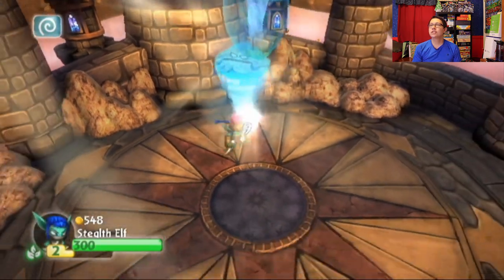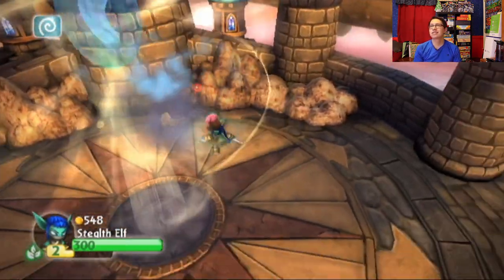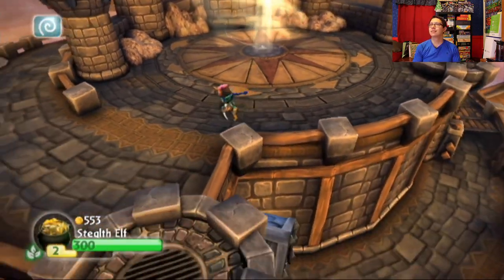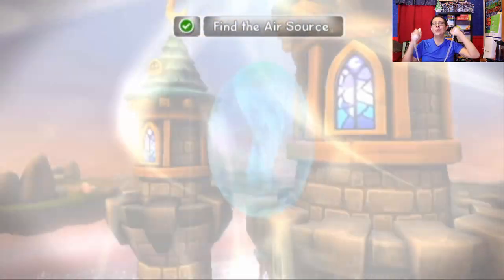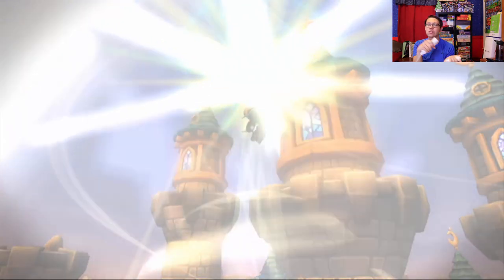Come on, give me the eternal air source. I want the eternal air source. Gimme, gimme. Alright, I think that was everything. Finally. Maybe? Woo! We found the eternal air source. The first of the sources.